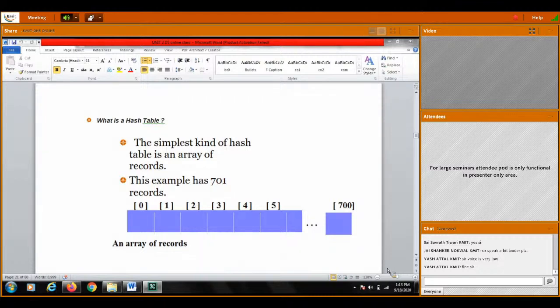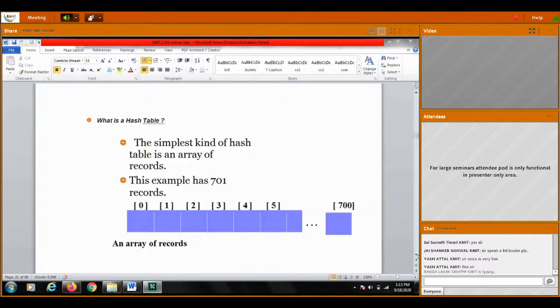This is the simplest kind of hash table, like our array of records. Generally, we will declare an int array of 100 or 700 or 1000. Then it will create an array of records. Here I have taken an array of records from 0 to 700, which contains 701 records.